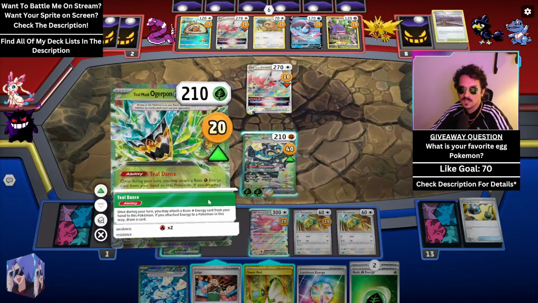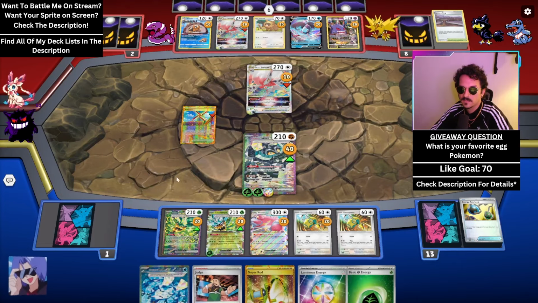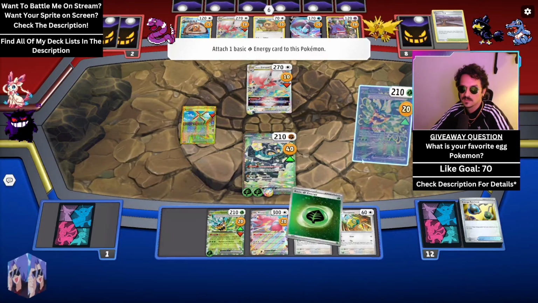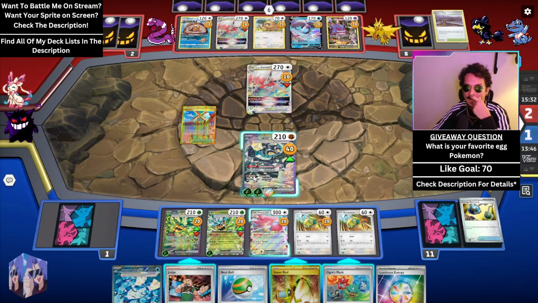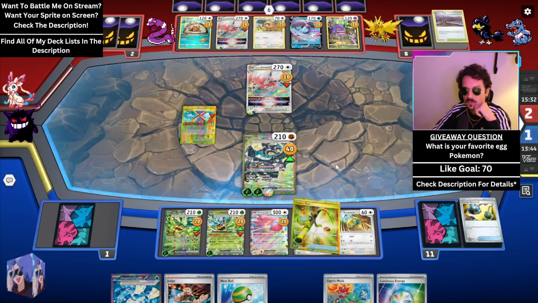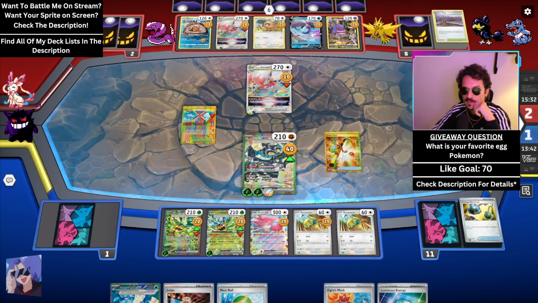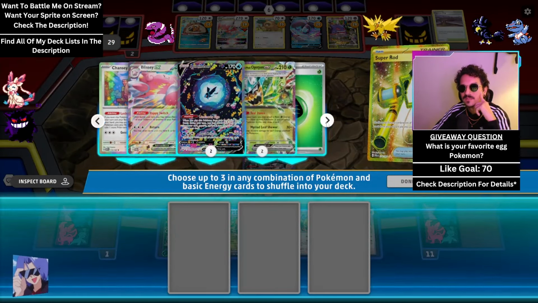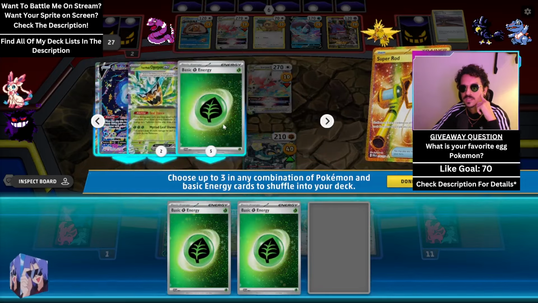So Teal Dance right there. Come on, boss. Come on, best guy around. Teal Dance right there. Oh, we don't get it. You don't get it, man. Okay, so we're gonna go ahead and get more energies back. And then maybe we should have Iono. It doesn't really matter. They have the Beeves, so we're just gonna get some energies back.